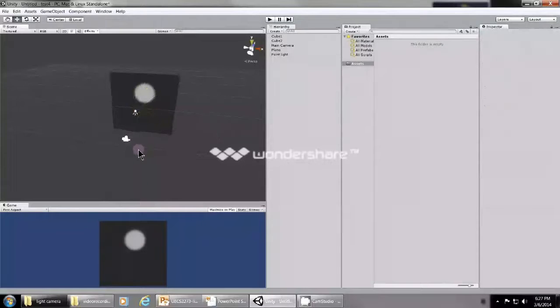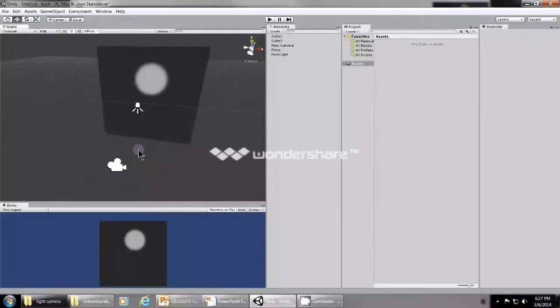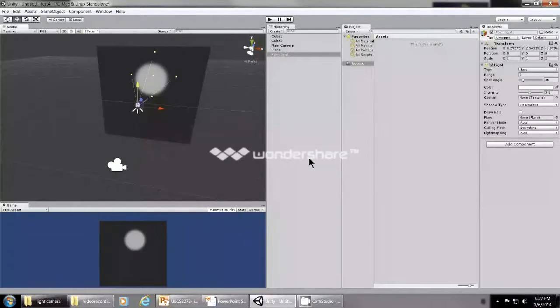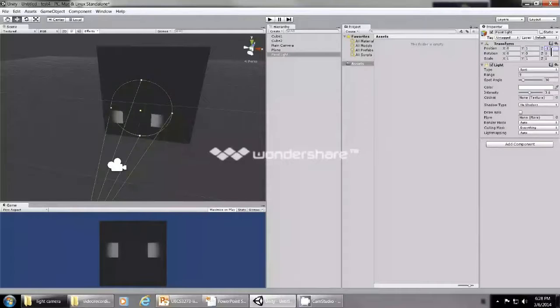Okay, go back to the scene view, I zoom in a bit to see it more clearly. Okay, so here is the spotlight now. You can see the spotlight. And we're going to give some values to the spotlight. I'm going to move it out a bit. I'm going to set the position of the spotlight to X is 0, Y is 1, and Z is -13. So 0, 1, and -13.